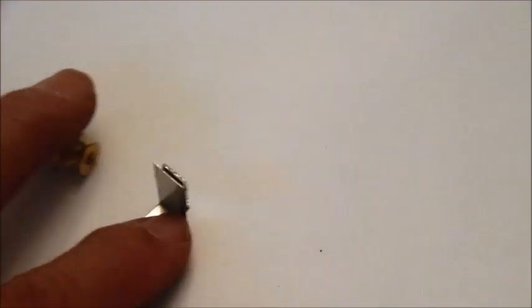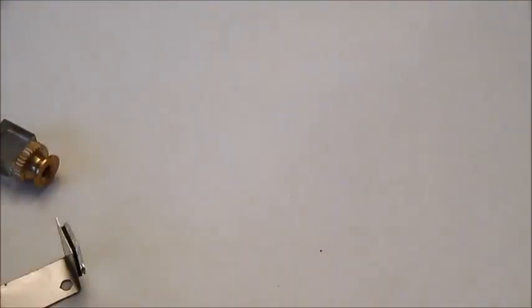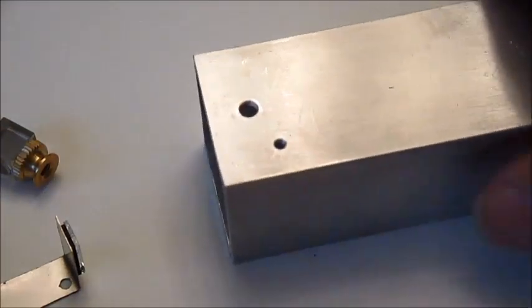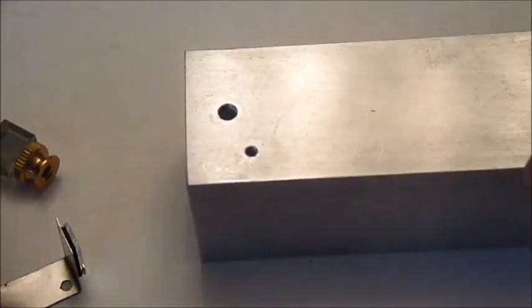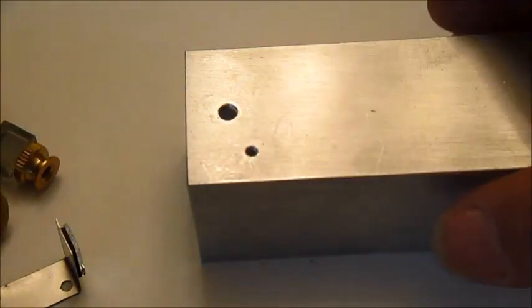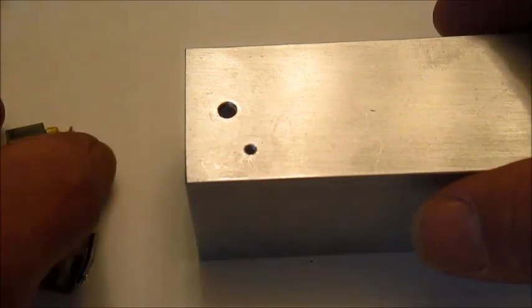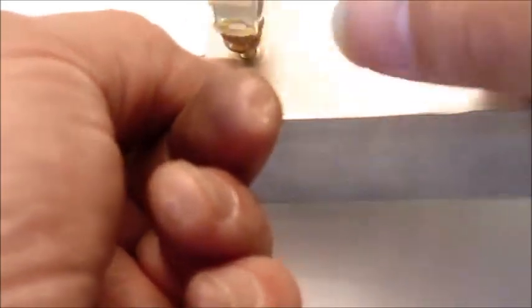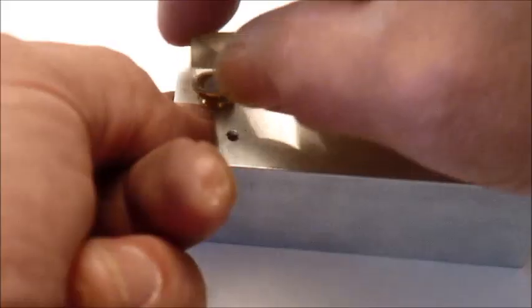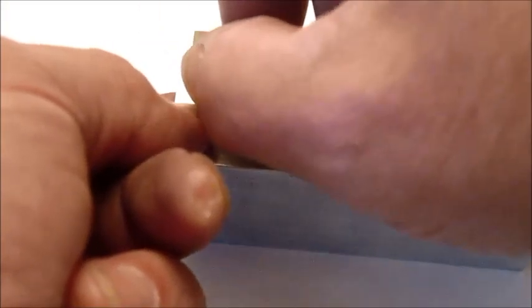Now I'm going to mount these on a piece of scrap aluminum channel that I got. I think this is an inch and a half wide, and I've already pre-drilled a couple of holes here. The first hole is going to mount the beam splitter. A convenient way to mount it - just screw that right down. And then tighten that up.